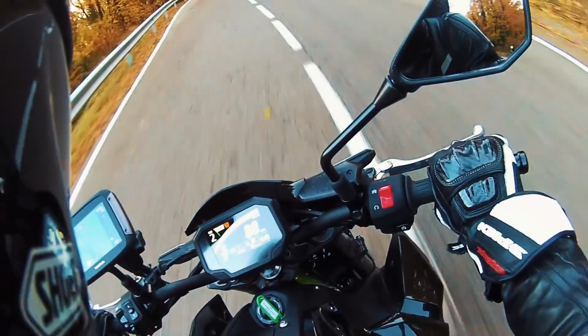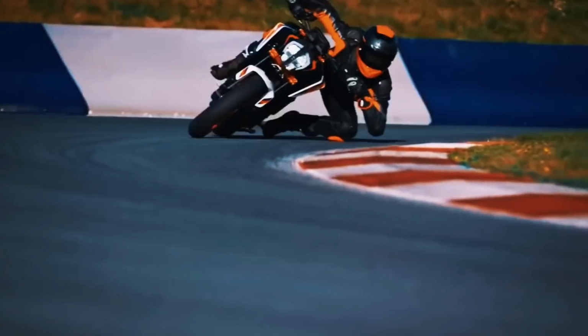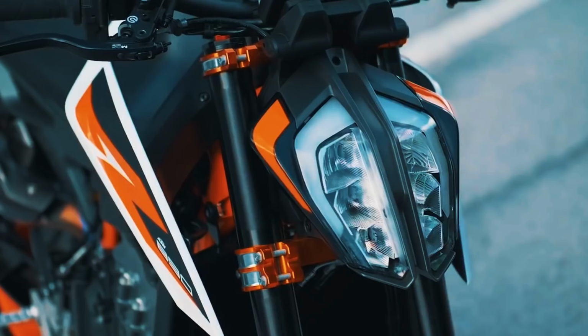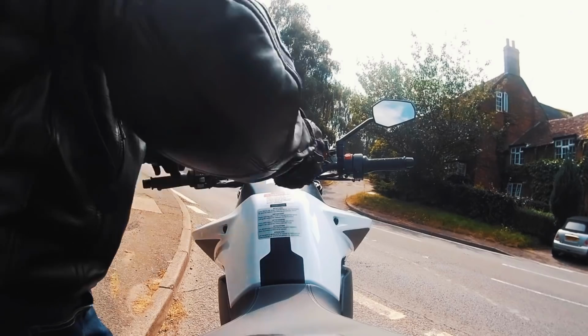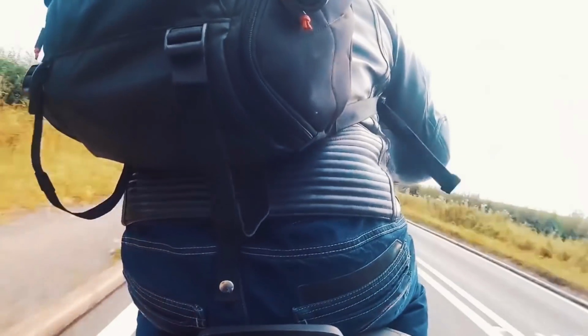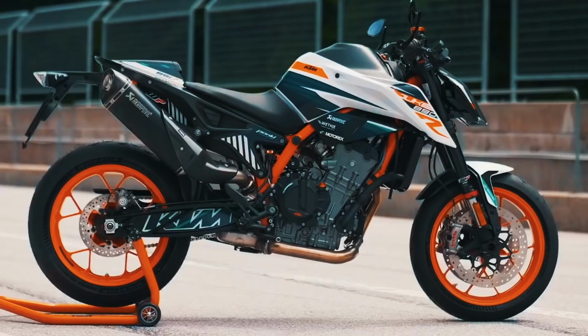And while we're on the subject of money, how do these bikes shape up price-wise? The KTM and all its whiz-bang gizmos and track day prowess comes in at £10,399, although with some enticing deals you could land one for around 140 quid a month on a PCP. That's based on a £2,500 deposit.